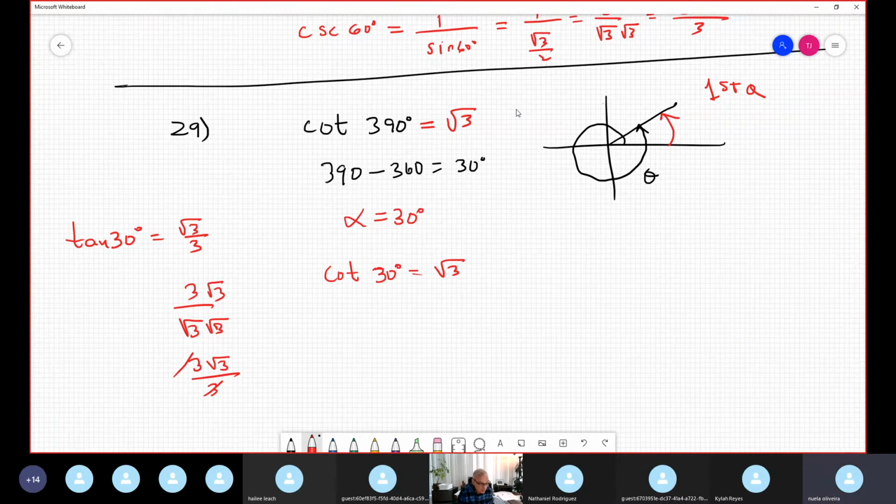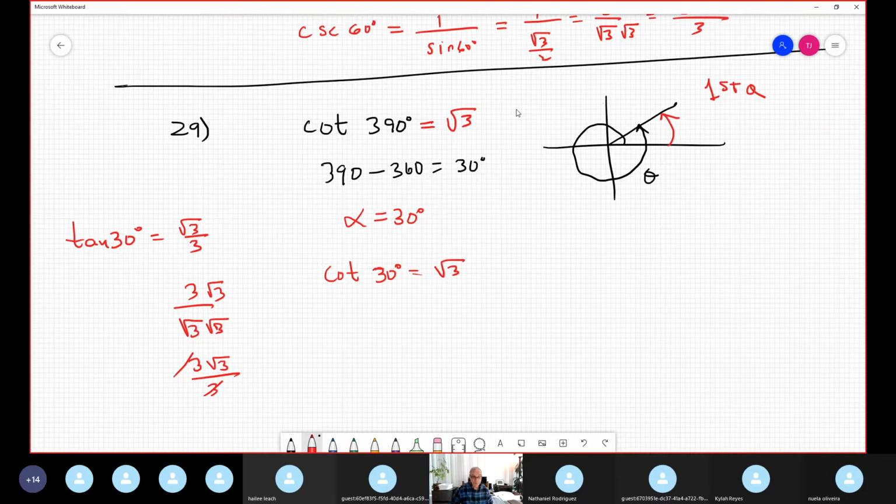Okay? This is 29, no? The thing that made me confused is, this is the moment to clarify everything. So the thing that made me confused is that we need to subtract first, for example 360, right, Professor? When you subtract 360, the action that you are doing is removing 1 revolution. The 390 minus 360 removes 1 revolution, because my original angle rotates 1 entire revolution plus something. And something is 30 degrees. And 30 degrees lies in the first quadrant.